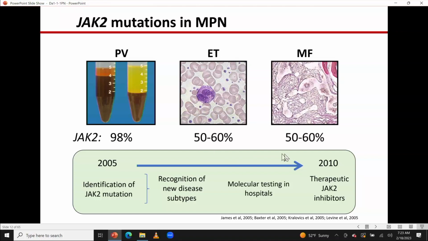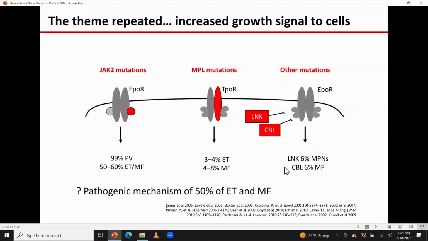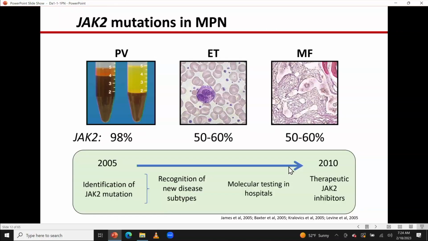And within 5 years, because of the most amazing clinical research community that we have and collaboration with drug-making companies, we had JAK inhibitors in clinic and the first reports in the journals, and these have now changed our practice. But if I go back one slide, in about half of patients, we still didn't know what was causing it. And I remember starting my PhD in the MPNs, and my boss then, Tony Green, who used to come and speak here a lot, was like, well, what's one of your research questions? And, you need a research question. And I said, well, I want to know what's happening in the other 50% of cases. He's like, yeah, well, everyone's trying to find that.